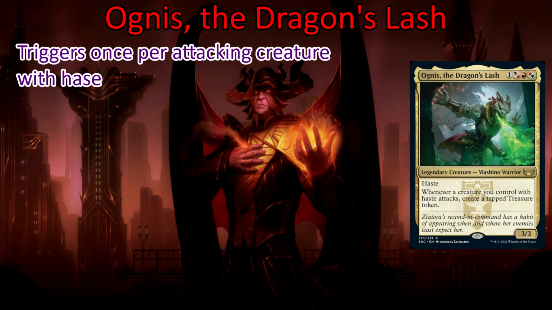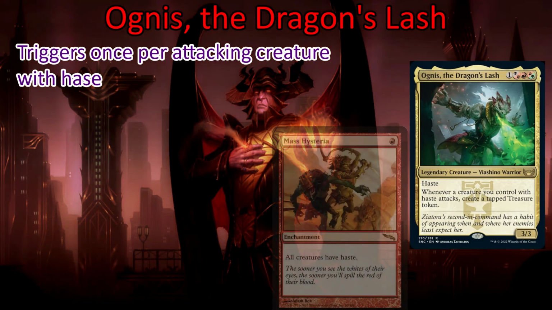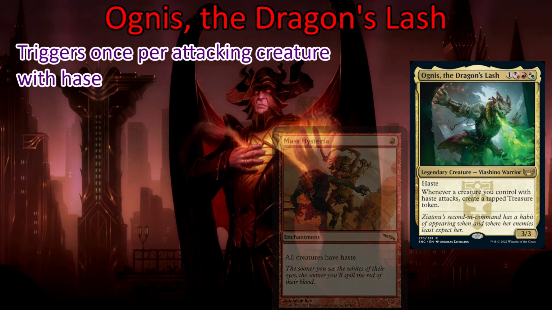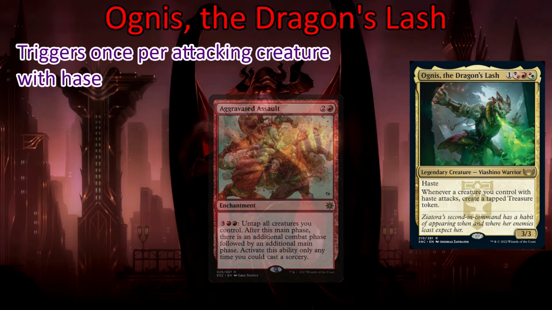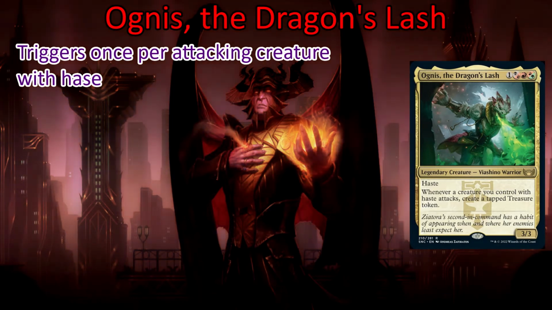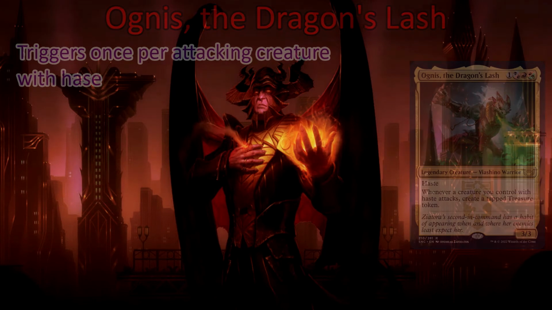And the haste doesn't have to be inherent to the creature. You can use effects like Hysteria or Crowd-Pleaser Crossroads, which give everything haste, and you get multiple treasures. They have made the treasures enter tapped, so you cannot go infinite very easily with cards like Aggravated Assault that allow you to attack multiple times. And you can essentially make a deck that makes a lot of artifacts and takes advantage of the artifact triggers. And you need a lot of small creatures or creatures with haste to have this card work as intended.